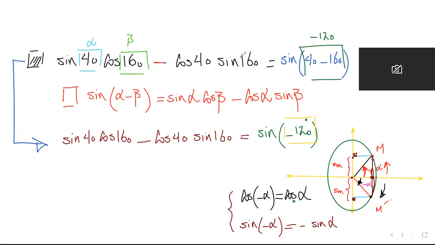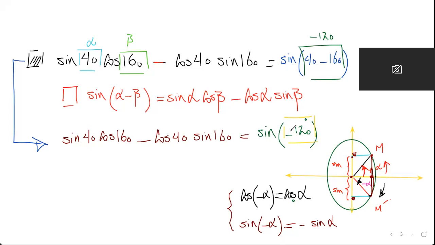Then as a result, what can we say? On your test or anywhere, when you get to a negative number, like the one which we have here, sine of minus 120, when you get to a negative number, you have to stop and think to yourself that I hate to have a negative number, because we have to be consistent. You always have to be moving counterclockwise. Then always, you have to say that sine of minus 120, which I got here, has to be transformed into a positive angle.